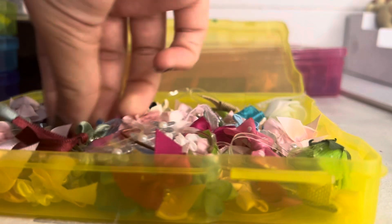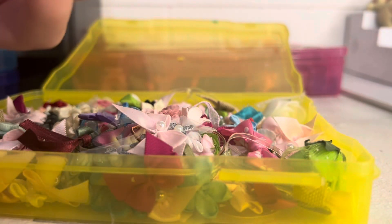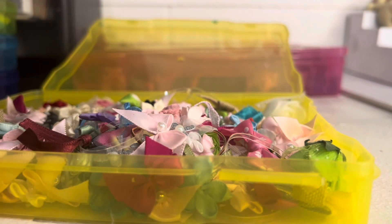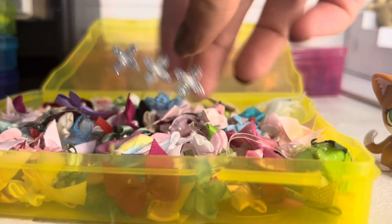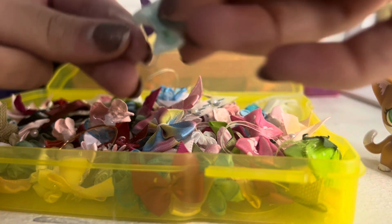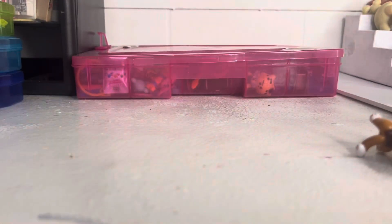Next is all my bows. I have so many because I've bought huge packs at Walmart and just hot glue them onto the LPS — and no, it does not hurt the LPS at all. I'd actually recommend using double-sided tape instead, since it stays sticky. I have little bows from LPS, Walmart, and a couple from eBay shops I bought from a while ago that I love.